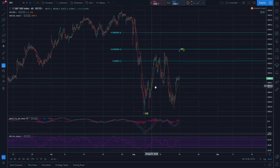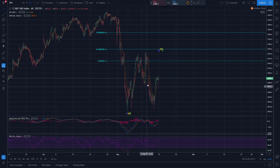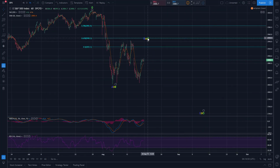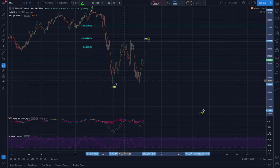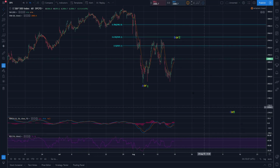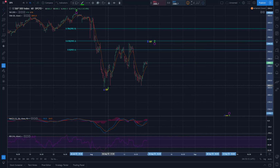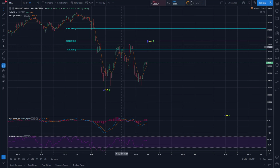For now, as far as what I might do with it this week, I suppose what I should do is go through last week a little bit. So last week I was anticipating a potential short entry, but I didn't actually make one. I was certainly tempted to at moments, but I'll go through what kept me out of doing that. Let me just get this cleaned up a little bit here. So I think we were around here at the beginning of last week, somewhere in this area.